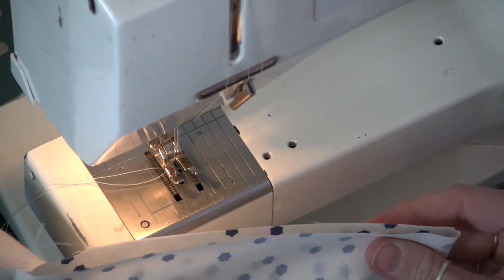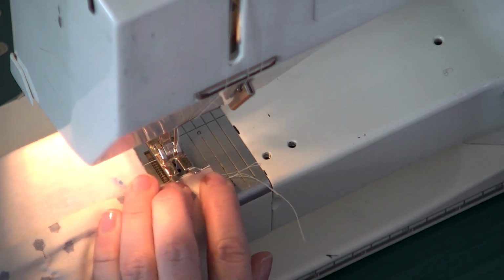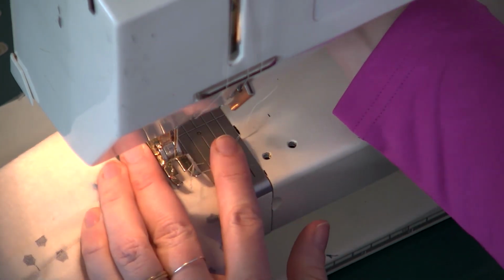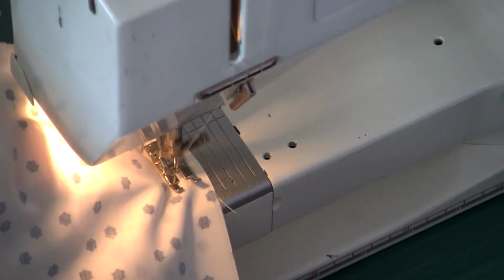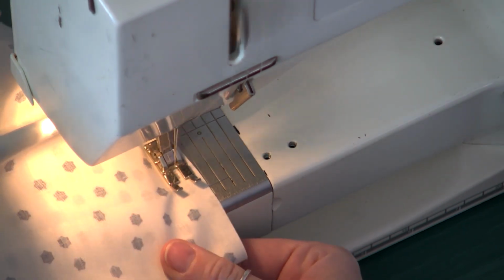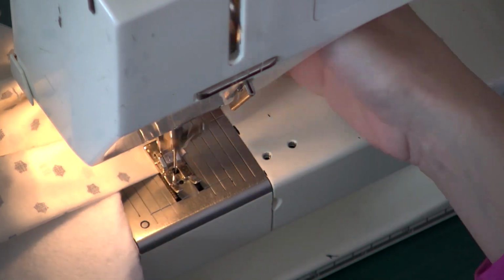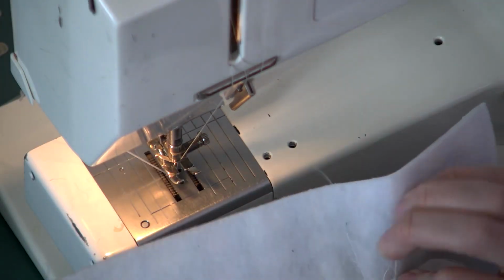So here's the side of the pocket that's still open. Moving the body out of the way. And then repeat for the other side that's still open.